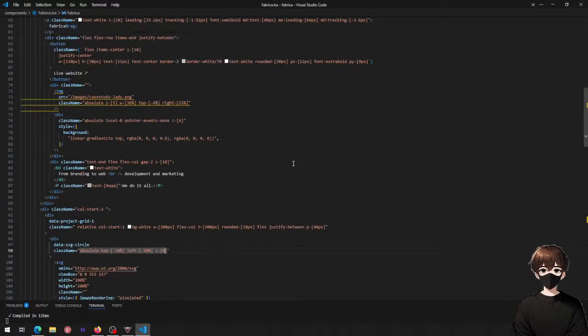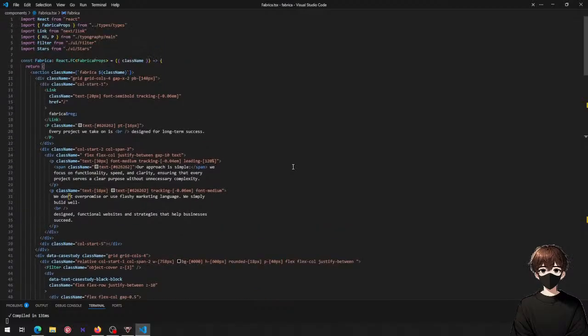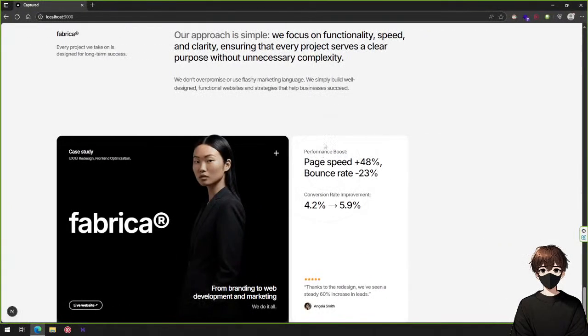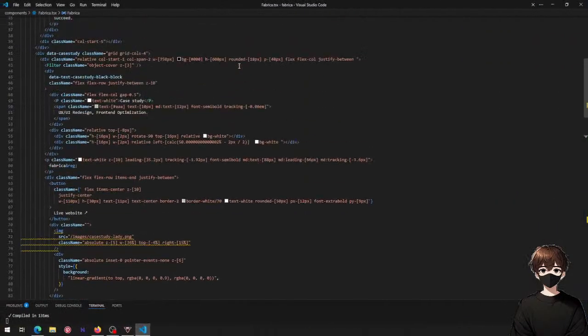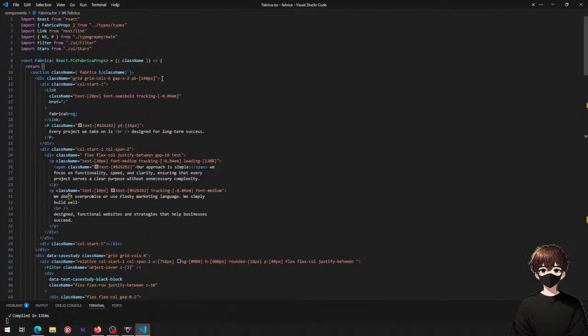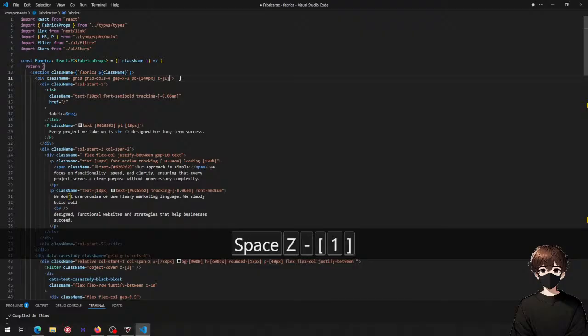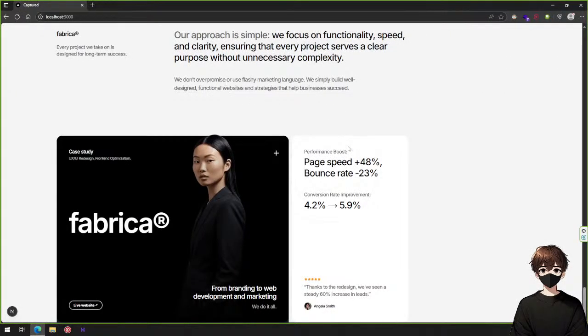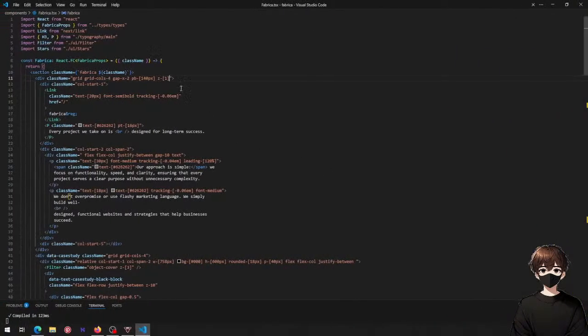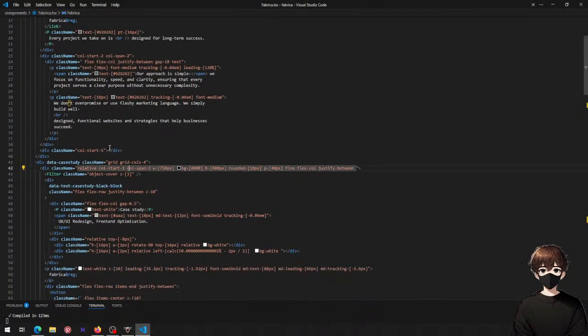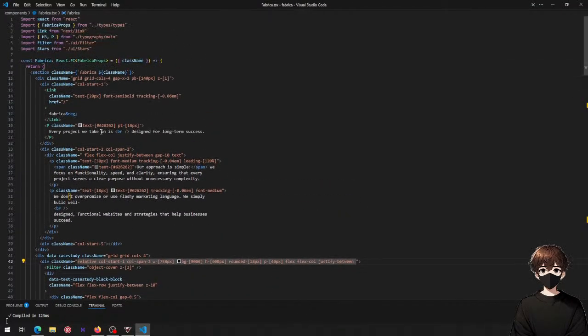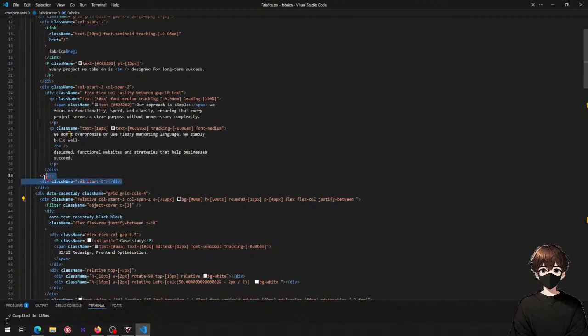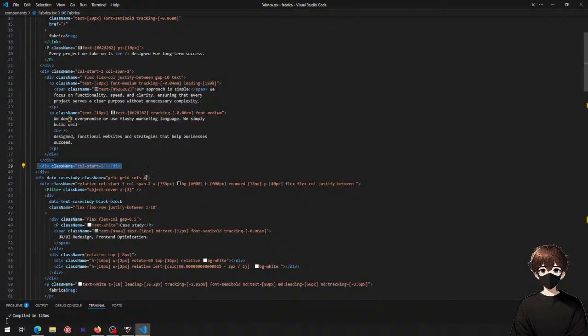So let me see what we can do about the top one, which is the whole container. Let's see if we can do a Z of 1. Let's see what happens. Okay. And then I want to put the first column. Let me see which one that is. There's actually another column here that we need to work on.